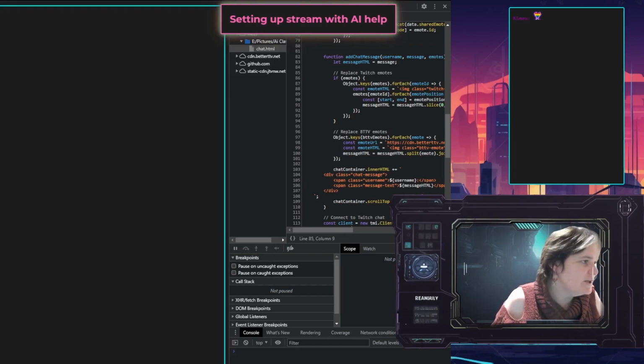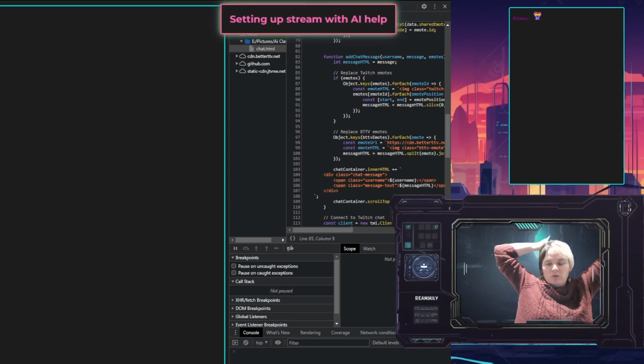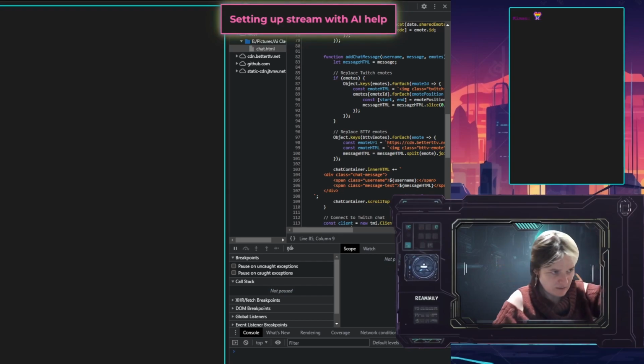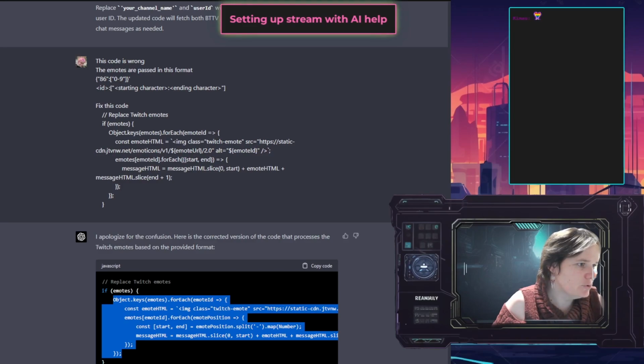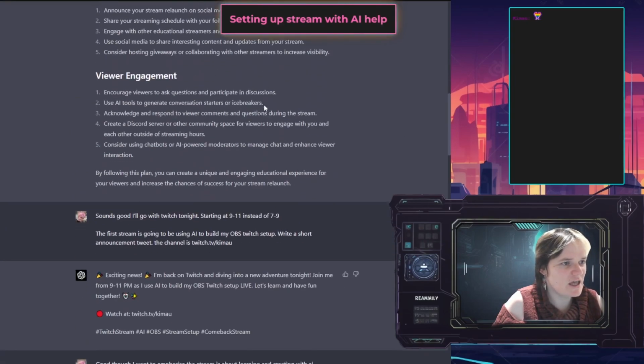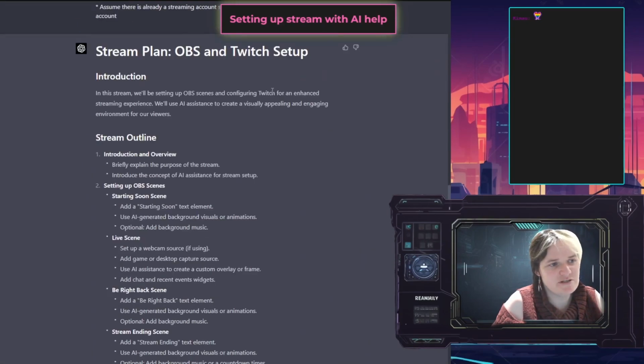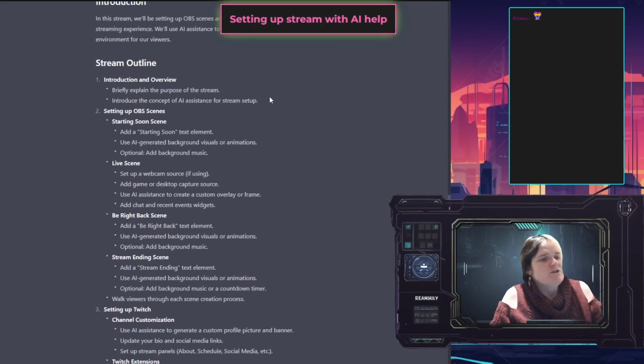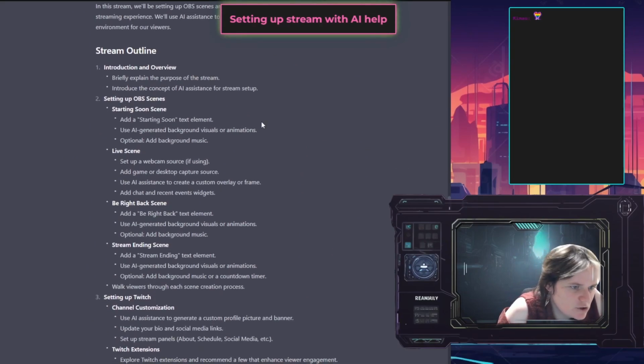Well, folks, we're running slightly longer than I planned. I planned to do 9 to 11, but we have successfully gone from a single screen with just the webcam on and a text string to having all the bits set up that we need, with ChatGPT's help. Going back to the premise ChatGPT gave us, that was a relaunch, gave me the schedule and everything, and even gave me the tweet I posted out. Here we go. So we followed those bits there. We haven't done the optional music.